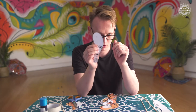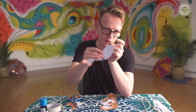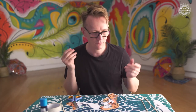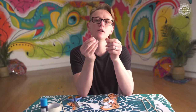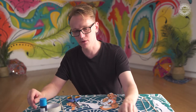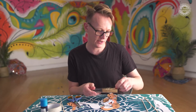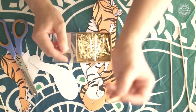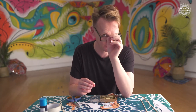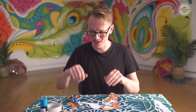And you'll notice that lots of these things have these little holes in. Now these are the parts where you put your pivots in. What these are, paper fasteners, and they act as a pivot point that your limbs can move around. Now, in an ideal world, you get lovely small little paper fasteners like this. They are really difficult to get hold of these days. So you might end up with massive ones like this. These are fairly easy to get hold of. In fact, a very large DIY chain that rhymes with Bilco sells these. So if you don't know, that's where they're from. No product placement here.